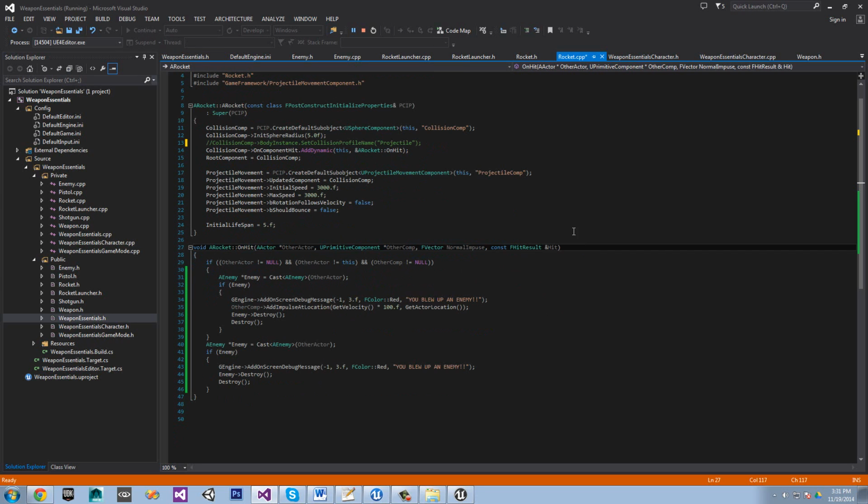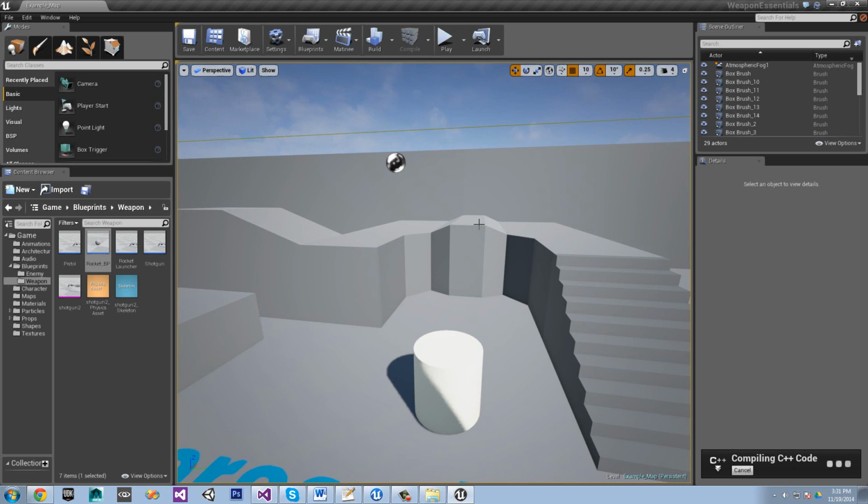I can use OnComponentBeginOverlap. If that does not work, all part of debugging. It does happen this way. We'll compile this, see if it works. If not, I know what will work. The reason why I like to use OnHit is because we actually check the impulses of the movement of the projectile. It really does help, but for some reason I'm doing something wrong, and we'll find out what it is.